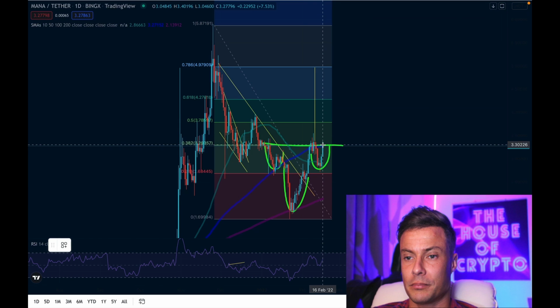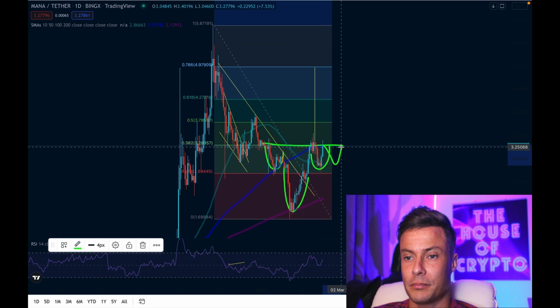So right now, I think Mana does look like a reasonable purchase. However, if we're unable to break through here, we'll perhaps see some more consolidation before finally having our push up towards these levels. Now, as I mentioned, guys, 3.78, we'll then look for it to come back down. And if it confirms at this level, then this is where we want to be buying, okay? This, in my opinion, is the safest trade where we can go up. We wait for it to come back down, retest, and then this personally for me is my buy zone.